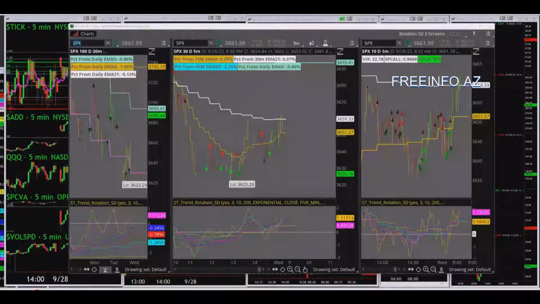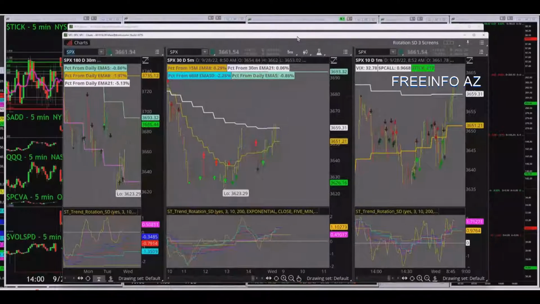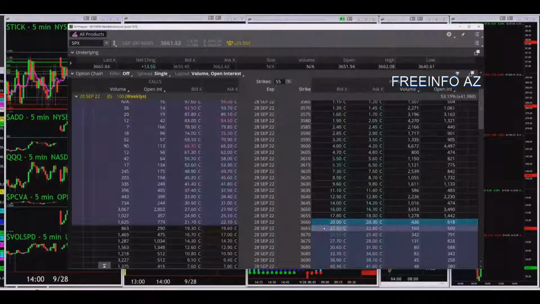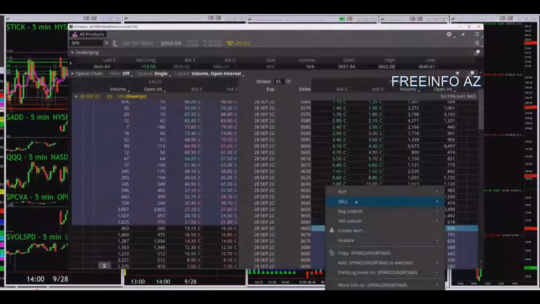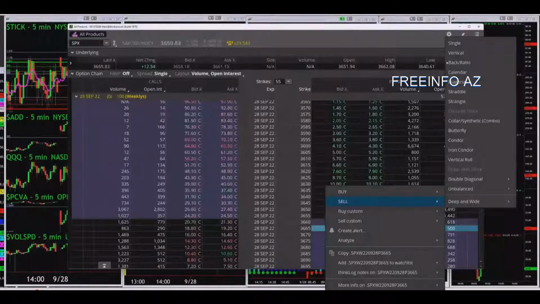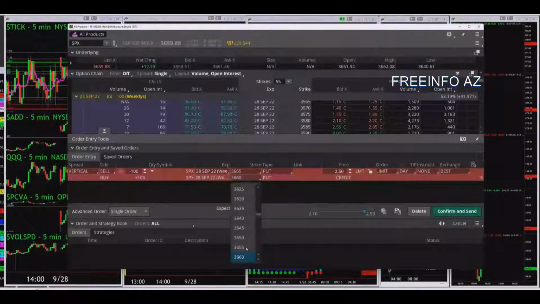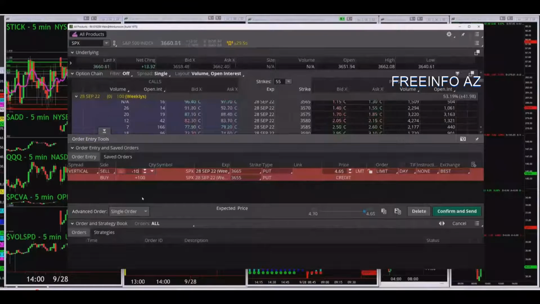All right, let me get a put credit spread going here. Again, we're at 3660 SPX, so I want to go slightly in the money, 3665. Sometimes you kind of scramble. It's your choice, you can do $5 wide or $10 wide. I do it based on account size. This account's like 50K, so it's one contract per 10K on $10 wide. So 5 contracts, 3665, 3655 for a 470 credit.